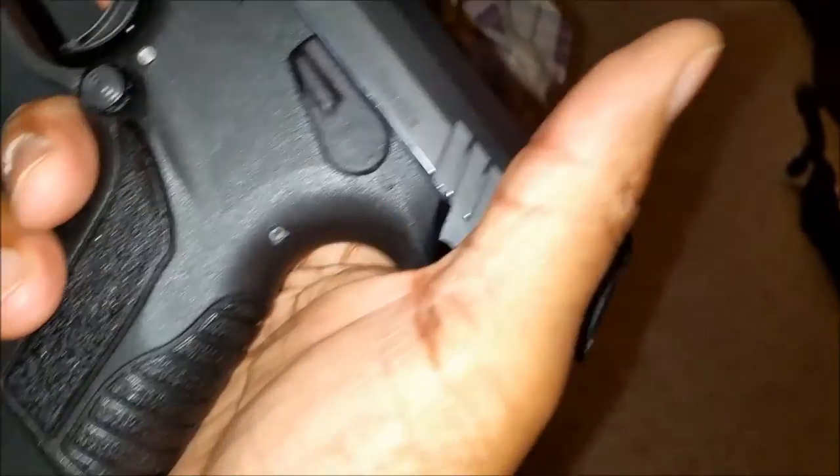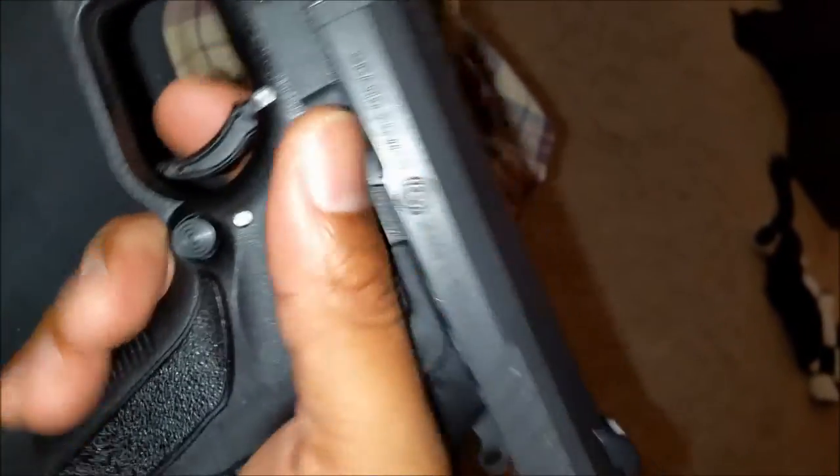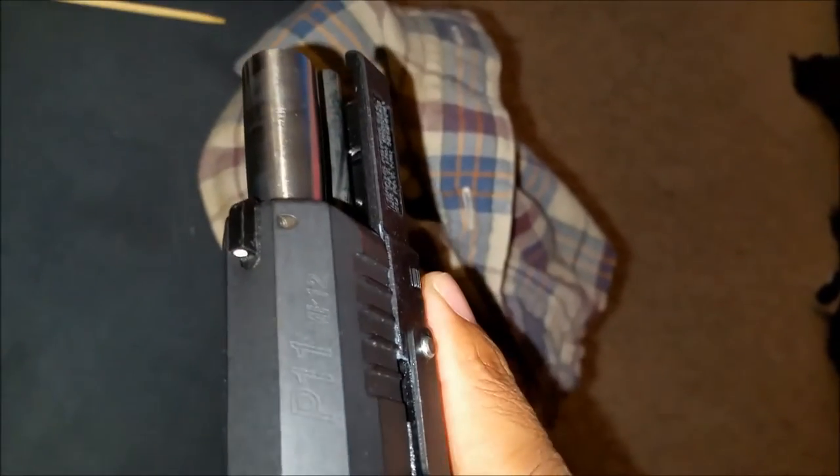This is a nice gun — I like it because the recoil is very manageable thanks to the rotating barrel. It absorbs a lot of the heat and snap, especially for a 9mm subcompact. The rotating barrel really helps with follow-on shots. At one point I was shooting pretty well — firing follow-on shots, looking at the targets every now and again, thinking 'whoa, okay, that's nice.'